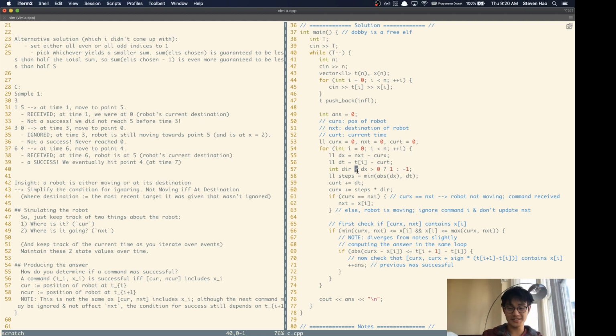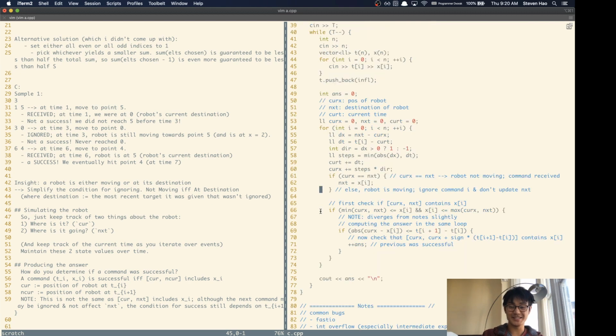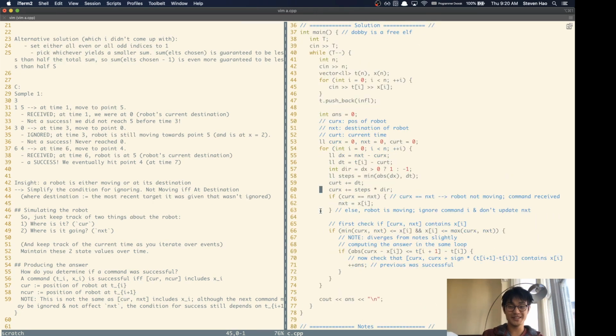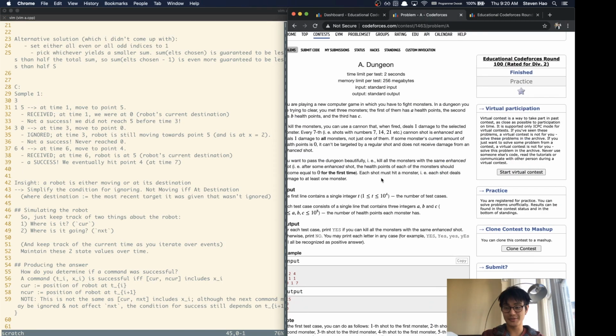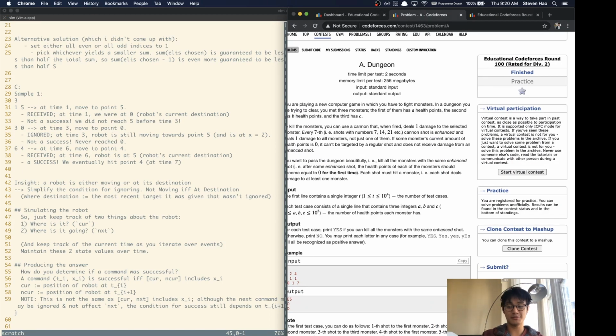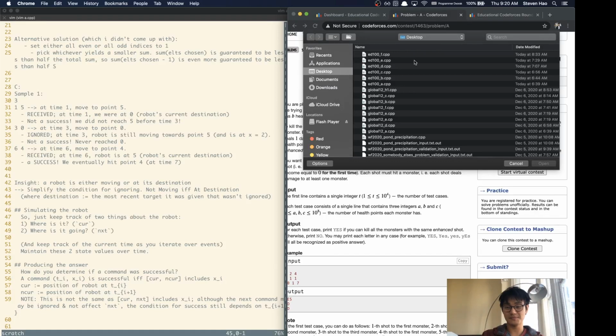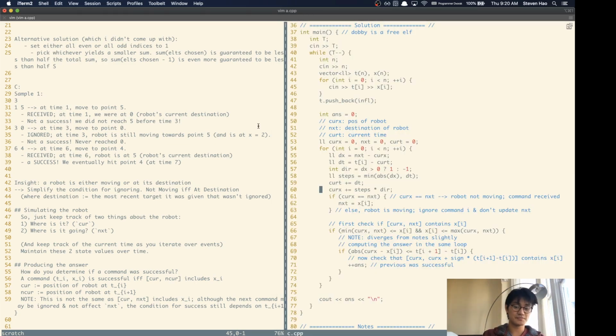Will I share my setup? I don't really have a very fancy setup. This is just Vim. I just use Vim to write my code, and then Google Chrome to open up the problems on Codeforces. And I click the choose file button to submit. I do have one trick, which is I always submit from a desktop, and I automatically rename my source files to be prefixed with the directory that they're in.